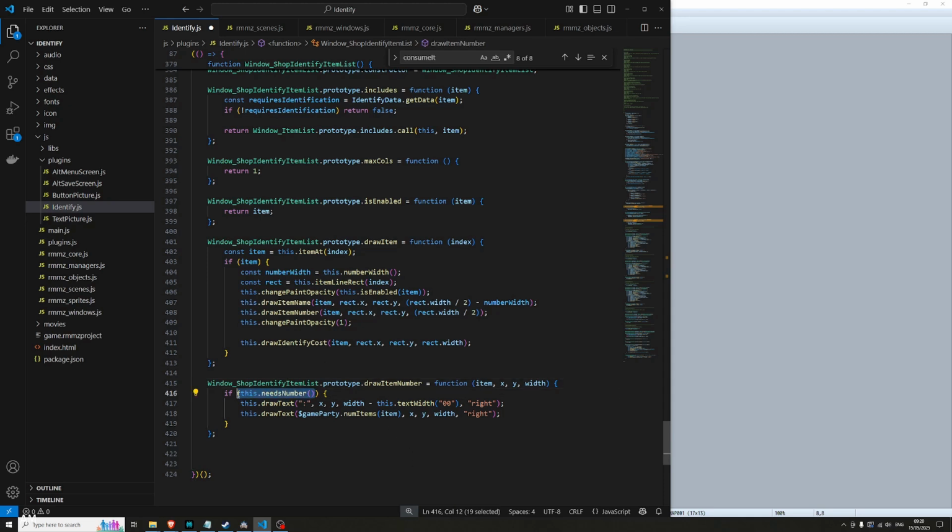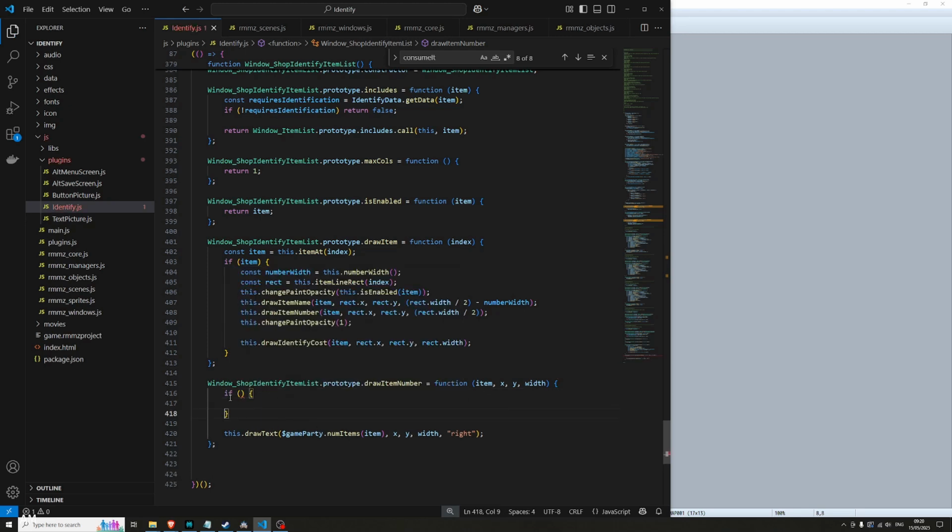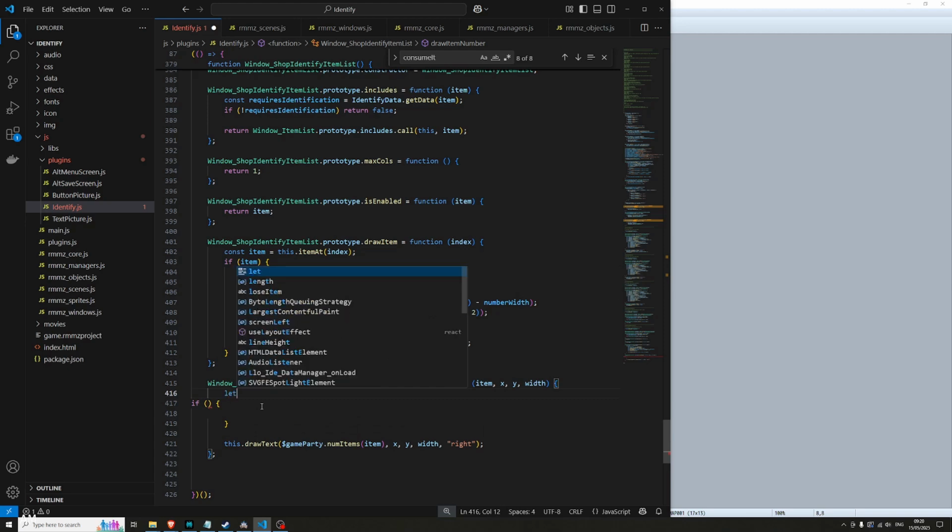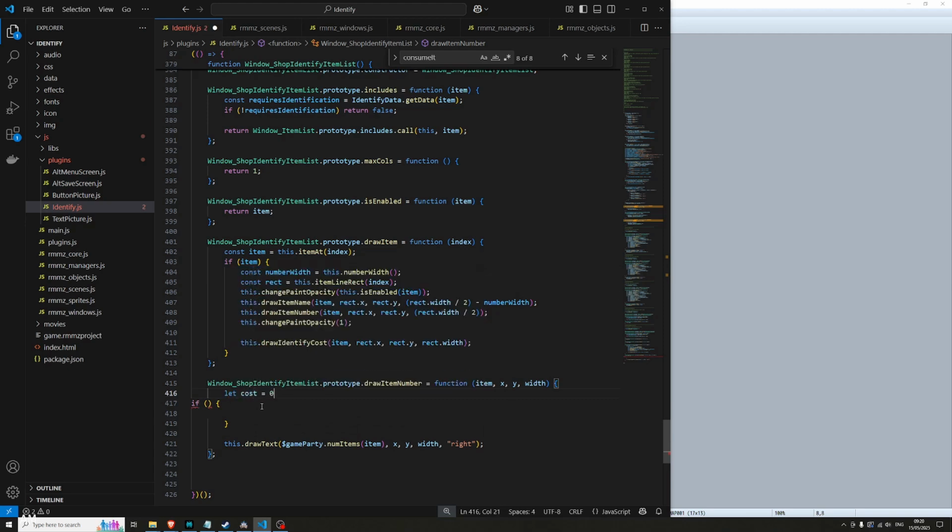So we won't say if it needs a number. We'll just draw the cost. We're not going to draw this piece of text, but the cost will change. So let's say let cost equal 0 just to initialize something.